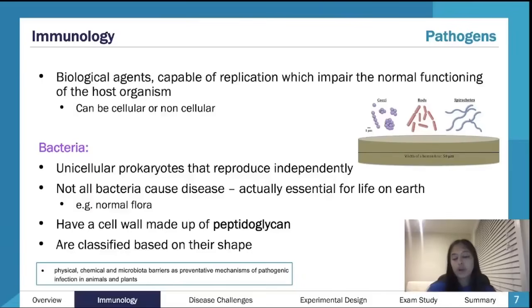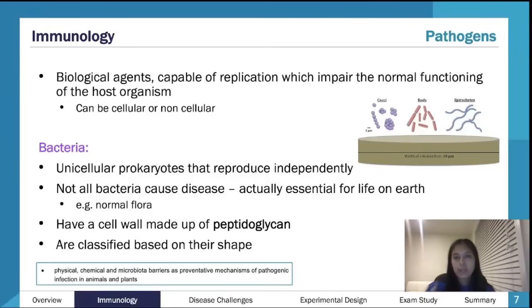Be aware of some of the common characteristics. You can have flagella, almost like a little bit of a tail. You can have your pili, which stick out. Again, you've got your cell wall, and sometimes a capsule. All of these things can be sources of antigens. We'll get into antigens in a second.